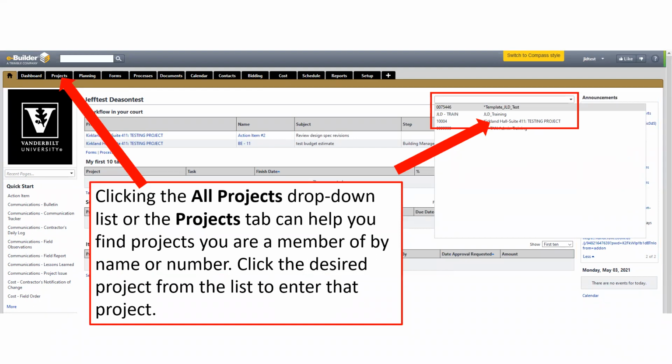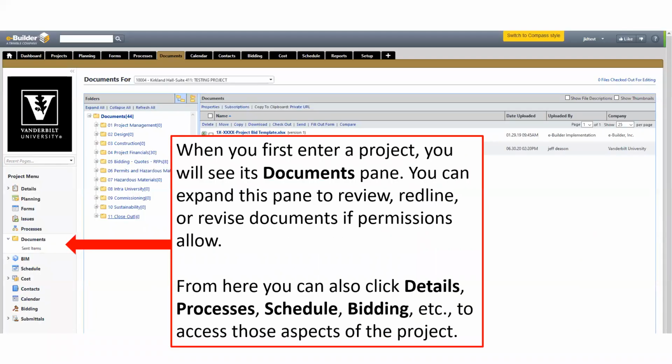So once you're in the primary Ebuilder environment, you can find a new project that you're part of just by clicking the All Projects drop-down list or using the Projects tab. Just click on any project that's in your list to visit that project's details.